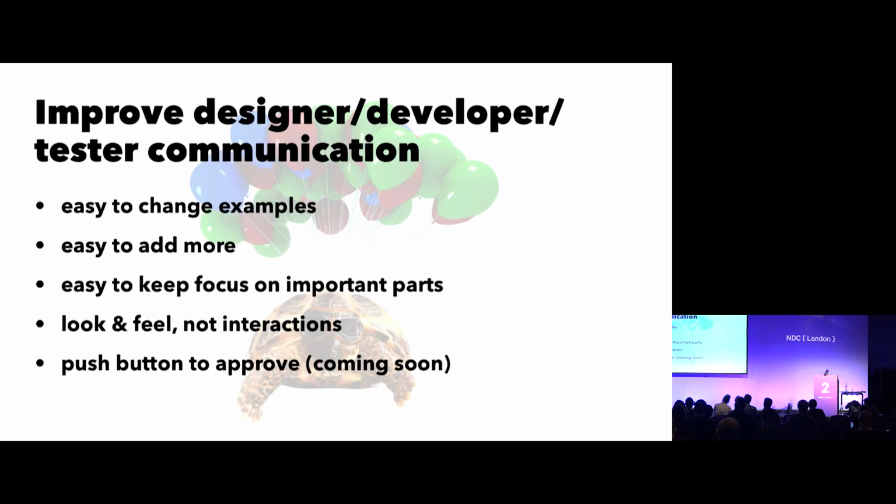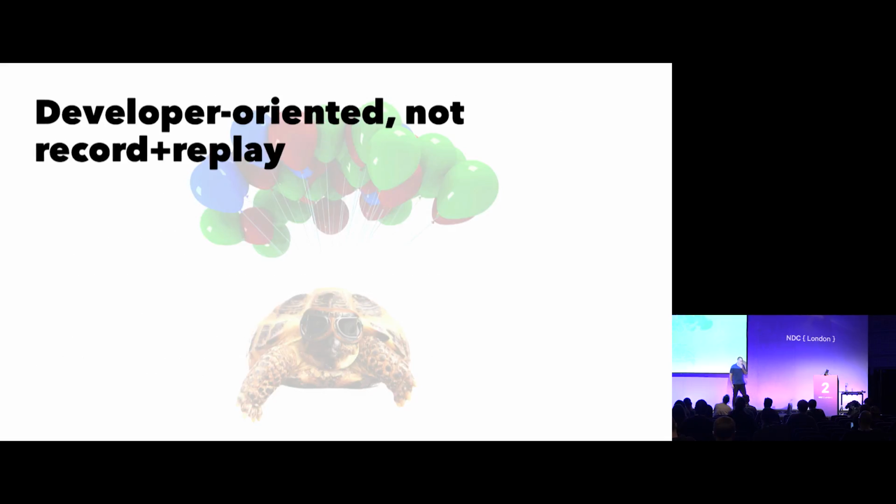And finally, I think once I finish the UI and I have a push button for people that don't want to use the command line to approve this stuff, this becomes a really interesting link with the designers. From a developer perspective, these are tests you're not going to vomit about. These are tests that are not going to hurt your stomach, because it's not record and replay and it's really easy to change flow. I open up my script that runs all this stuff, and I change it where it needs to go. I'm not damaging 5 million examples.